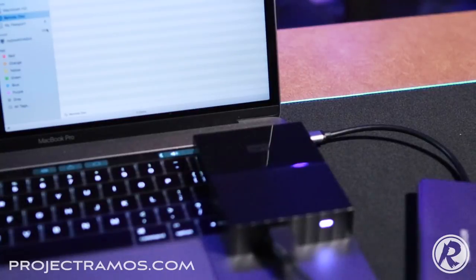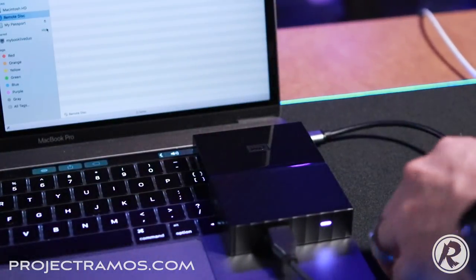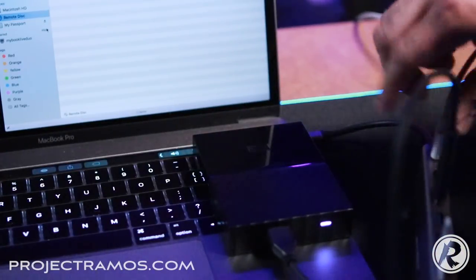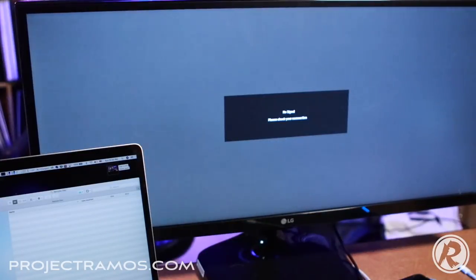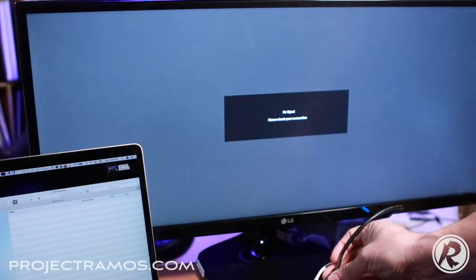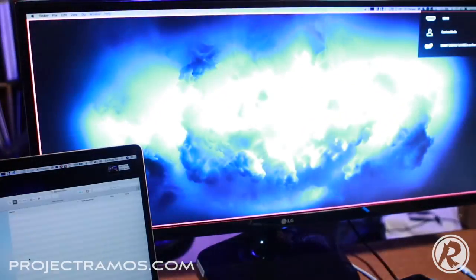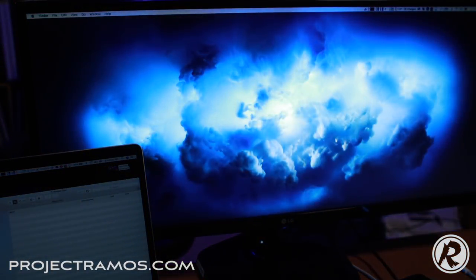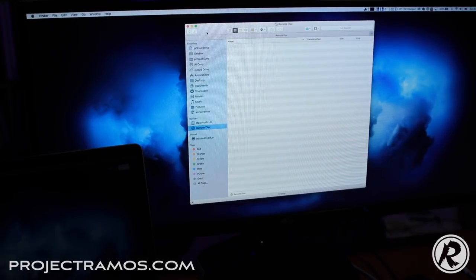Before moving on, let's see if the power adapter works. I've got my power cable here and I'm going to plug it in and turn up the volume on the laptop so you can hear that the pass-through power is working. Here it is plugged in — and there you go, it's charging. Next test: I'm going to plug in a 34-inch LG ultrawide monitor and test out the 4K HDMI port. I've got the monitor plugged into the hub via HDMI. The laptop screen flickered and we have an image — everything is sharp and in focus, working as expected.